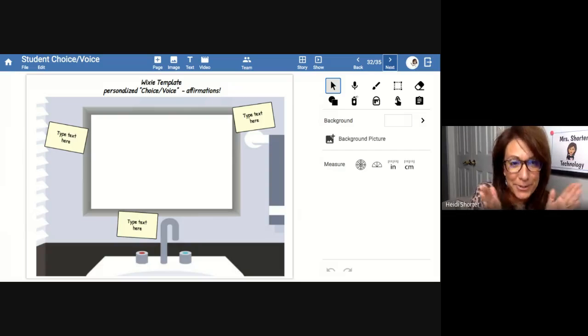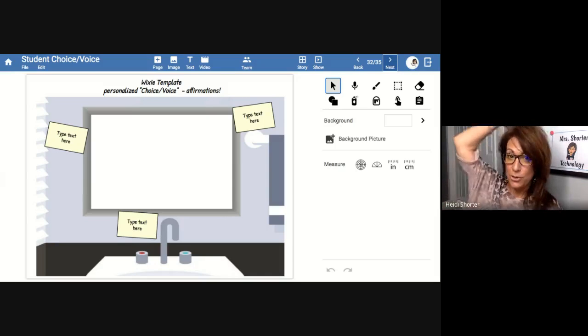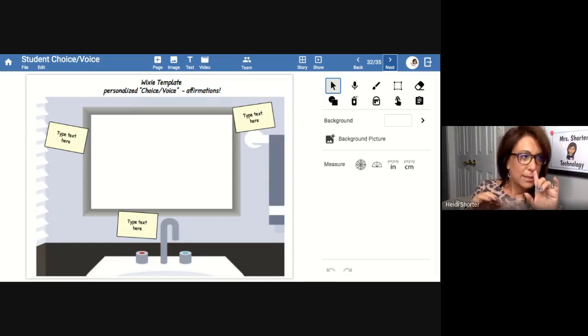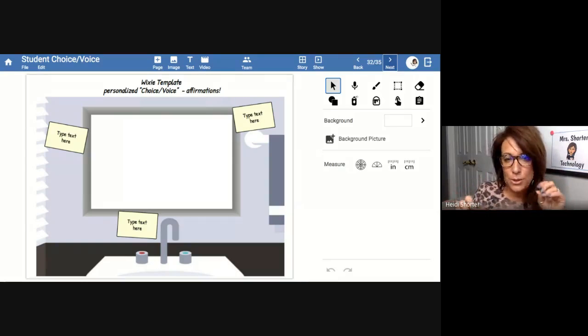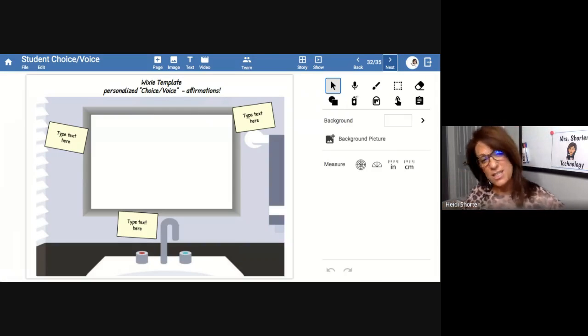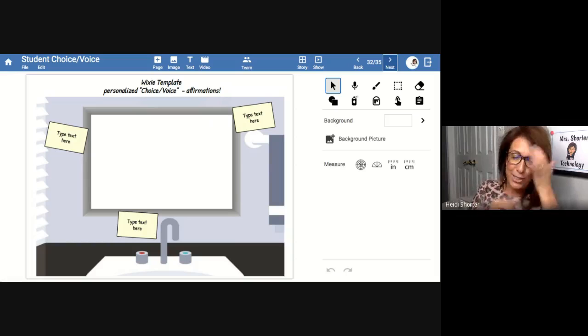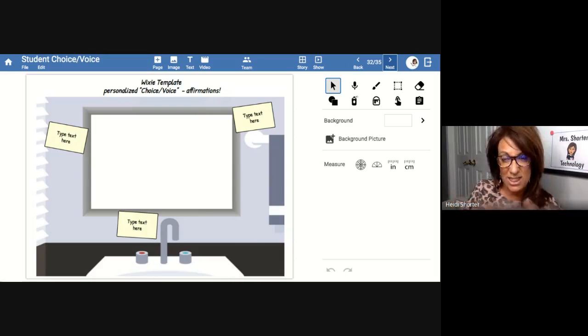Wixie has a new category for social emotional learning, which is very up on what's coming and what we all need to understand from our students. I don't know if any of you have ever seen that little video that's been traveling around social media and YouTube, where a little girl stands on her bathroom mirror and looks in the mirror and says, I love my mom, I love my dad, I love my life, I love everything. She really pumps herself up. We showed the kids that video and talked about how you feel when you look at yourself and really start thinking, who am I and what makes me so special?